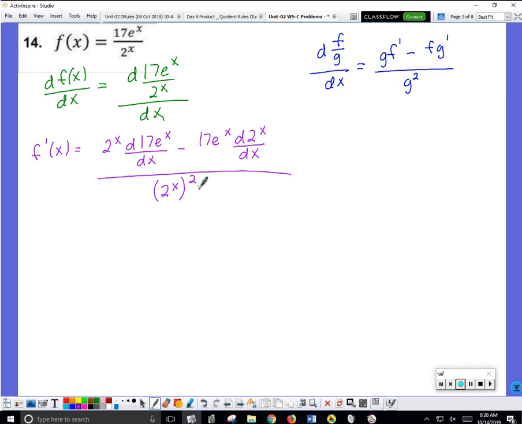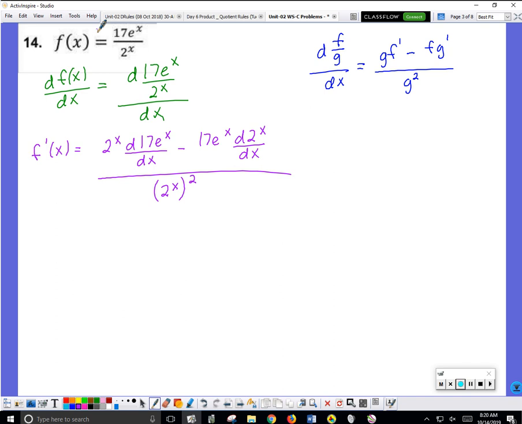Question? Please, go ahead. Couldn't you use the constant rule? At the very beginning, we could have definitely used the constant rule, pull it out. No harm in doing that. It works about the same either way. So either way, totally fine. I'm not sure which is best, to be honest.